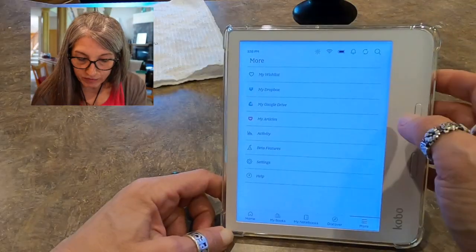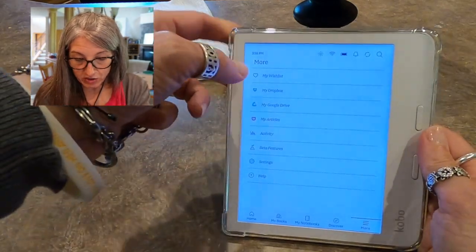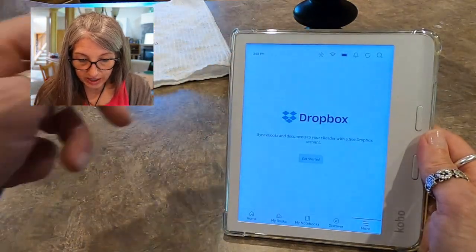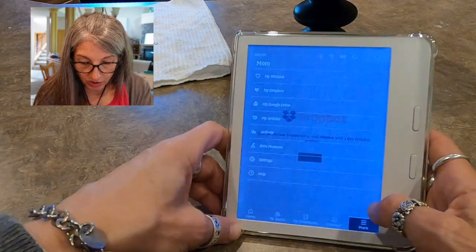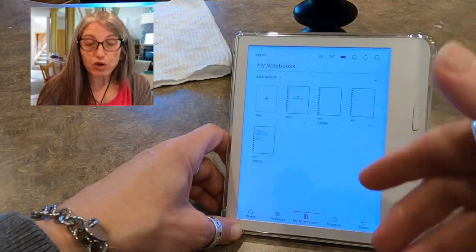A couple of other things let's talk about while we're in this More menu. And y'all, I'm looking at the side of my head. I know we've talked about these before, but I feel like this is really, really powerful in this device, is that you can sync this. You can log into your Dropbox or your Google Drive or whatever cloud-based storage you use, and you can open documents on your Kobo, pull them up in your notebook, work on them in here, and then sync them back to that cloud-based storage, and then open them on your phone, on your computer, on a tablet, wherever else it is that you want to work on those documents.